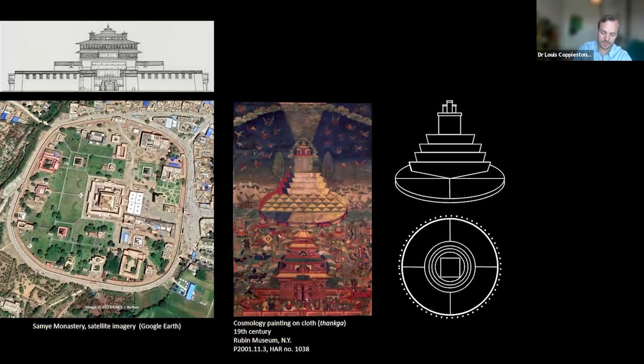The great axis Mount Sumeru is the seat of the central heavenly palace, and the high heavens circulate around this. The worlds of the lesser gods and men emerge by degrees towards the basis, where the 4 continents are surrounded by an enclosing wall. And Eric Huntington, who's written a lot about cosmology in Indo-Tibetan context, sees this kind of cosmology as a project in its own right, rather than simply an image to be represented.